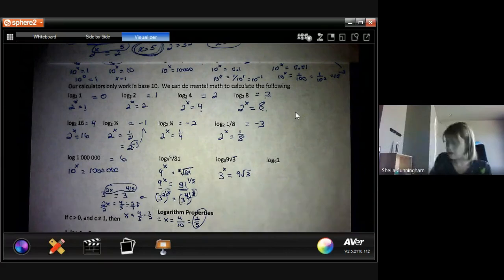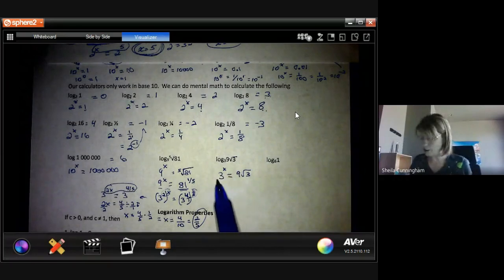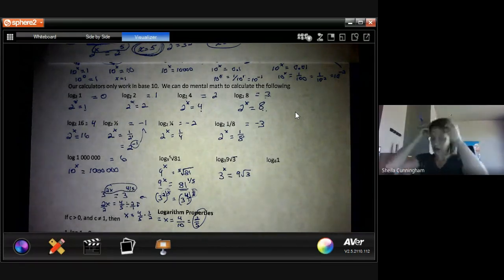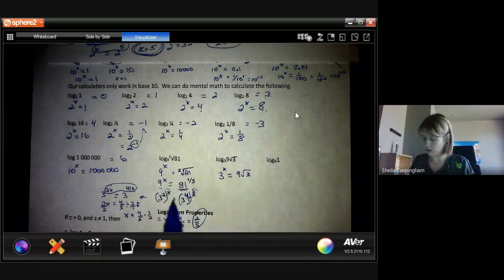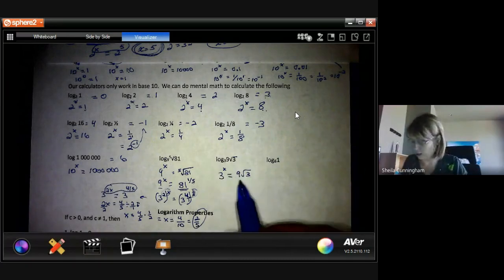So in this one too, we've got some interesting things. We can't just necessarily look at this and recognize what x should be here. So 3 to some power is going to give me a resulting answer of 9 square root 3. So now my dilemma is I've got to basically, just like this last question, get my bases to be the same on either side of my equal sign. And then from there, I can set those exponents equal to each other again. My problem is I've got to determine what I am using for a same base and what I have going on in here already.